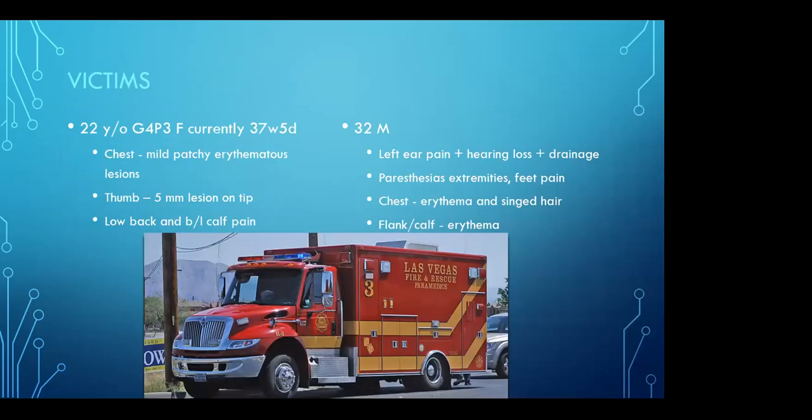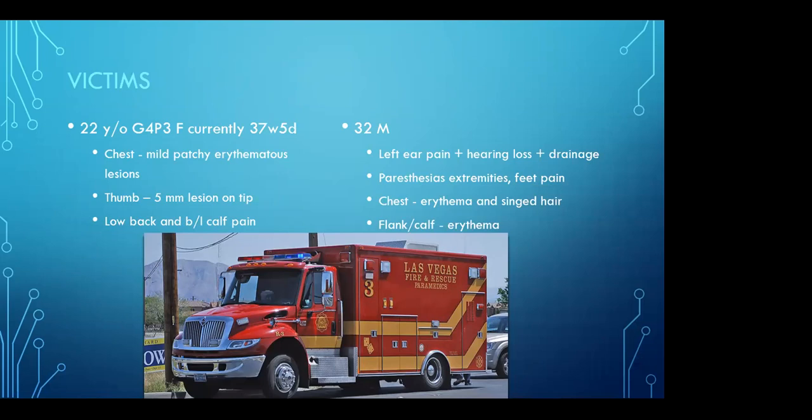So the engine was the first to arrive to the scene. The paramedics were close behind. It was deemed that the scene was relatively safe. There were no immediate hazards or fire. They found the 2 patients on the ground, one being a 22-year-old female currently pregnant, and then a 32-year-old male.